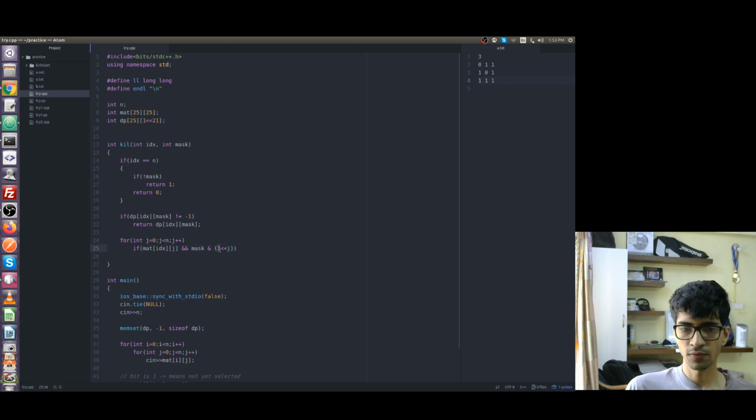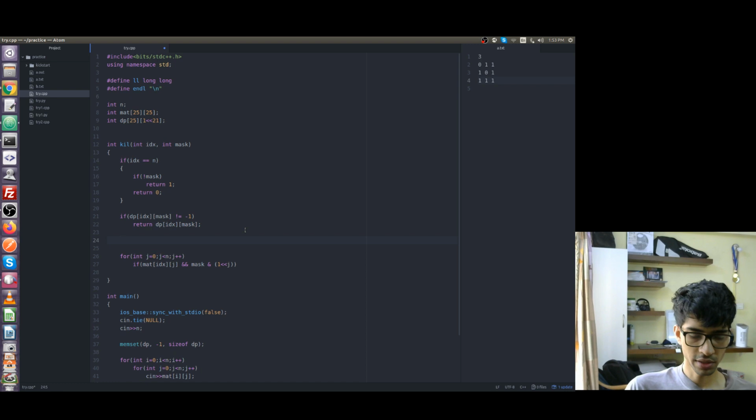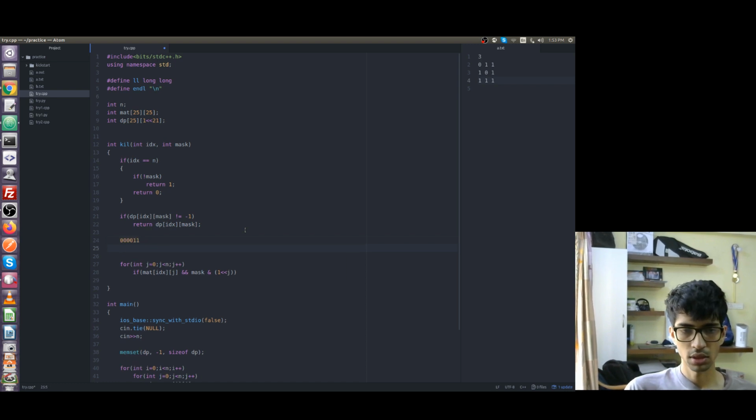So what I was thinking is 1 left shift by j selects the bit, and the mask is something of this sort right now. Initially there is 1, and we have shifted it left only 0 steps. If both bits are 1, then the answer will become 1, and that is true.